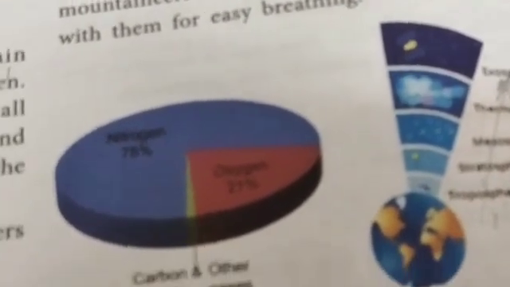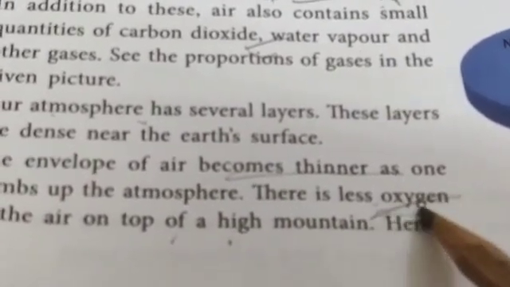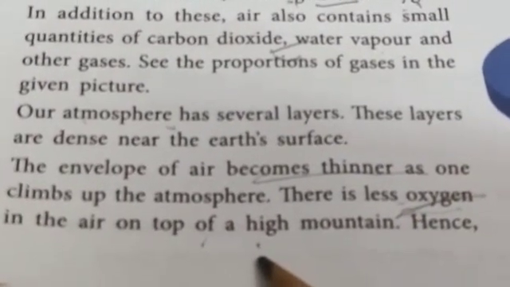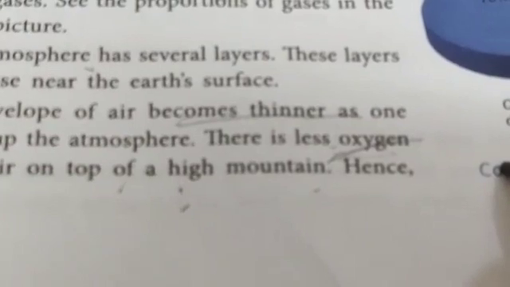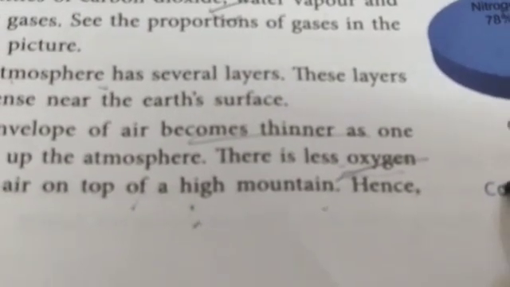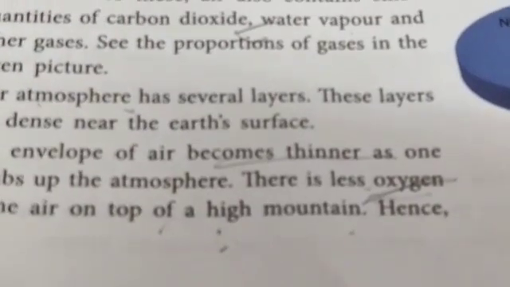You must have seen the people who climb mountains, the mountaineers, when they go up, they carry the oxygen cylinder. Why? Because the air becomes thinner as we go up in the atmosphere. And as we go up, the oxygen becomes less. So it is necessary to carry oxygen cylinders when people climb mountains, so that they do not have any difficulty in breathing.